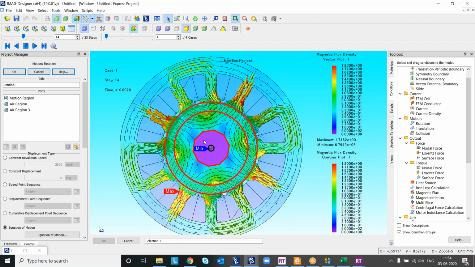No, actually we are not neglecting some losses in efficiency mapping. Efficiency mapping is separate, with respect to that Ld Lq map. So there we are not considering that. But here in JMAG Designer we can input all those details using the equation of motion. So efficiency mapping is separate compared to this. It's a separate module.